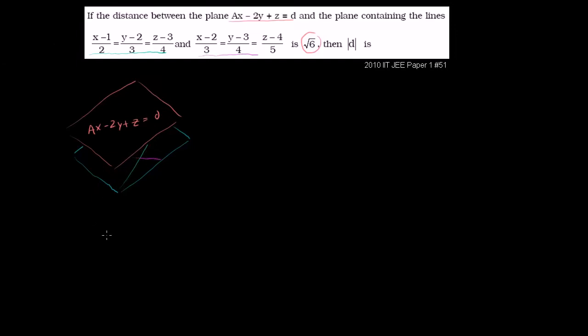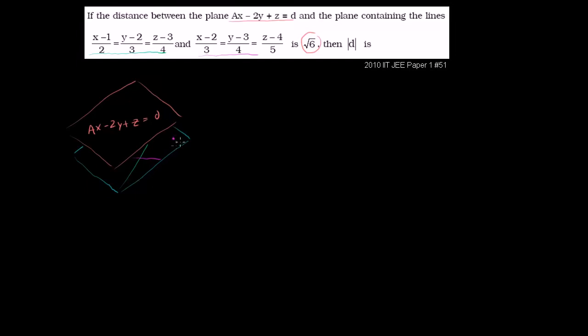So how can we figure out the distances? Well, a good starting point would be to try to figure out the equation for this blue plane here. And since these planes are parallel, this equation should look very much like this orange equation, at least on the left-hand side. It might just have a different d value, because it has the exact same inclination. Once we figure out the equation for this plane, we could probably figure out what a is. Then we could find some point on the blue plane, and use our knowledge of finding the distance between points and planes to figure out the actual distance from any point to this orange plane.